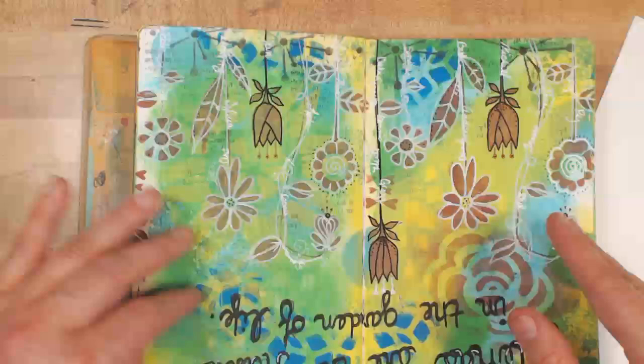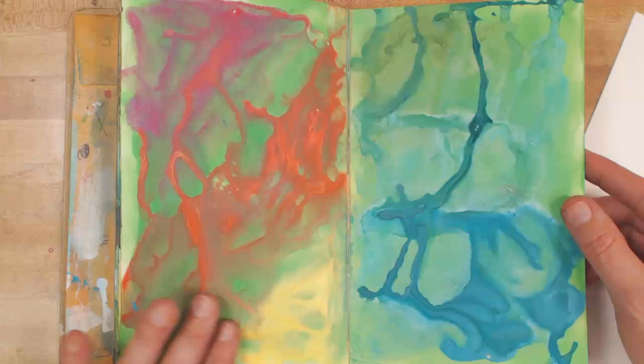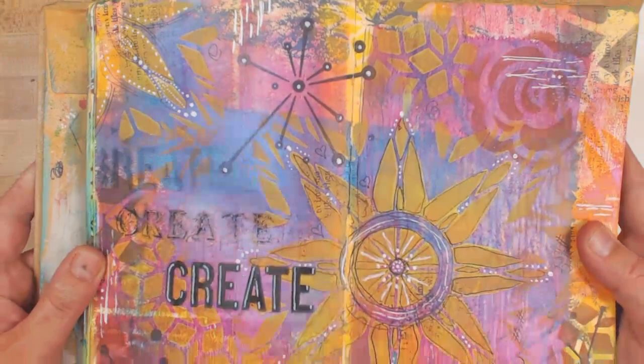I get confused because I don't know which way to go when it's upside down. Another one of those backgrounds where everything just mixed just so — can't ruin it, cannot touch this one. It's so wicked looking. Another brayer-off page — you can kind of see the swipey brayer marks, and it's Dina PBOs so you get all that yummy iridescence. Then you look at it flat and it's just purple and orange or purple and yellow. Stenciling on there too — I love this page.